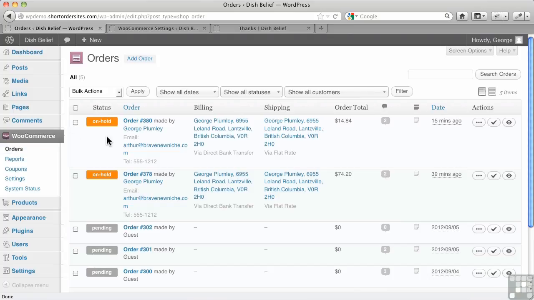Now, one of the things I like right off the bat that's different from JigoShop is it says here what the status is. Instead of just a colored button that you had to mouse over in order to remember what it means, this is color-coded and has the wording in it, so I find that much faster and easier to use. And I think overall I like the interface better here. So let's go in and see one of the orders here.